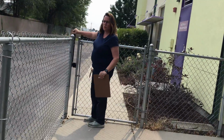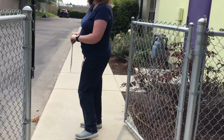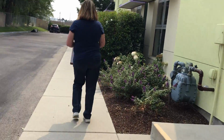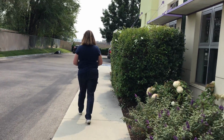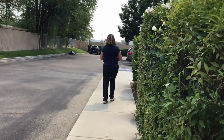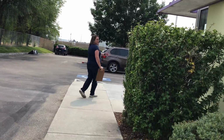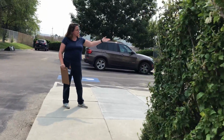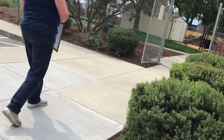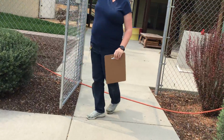Once you park, you will come out of the car with your student and drop them off through the playground into your classroom. Right this way. Here is our playground gate right over here. You'll come through this gate. We ask that when you're through it that you make sure that it is closed. There's a latch way up at the top.